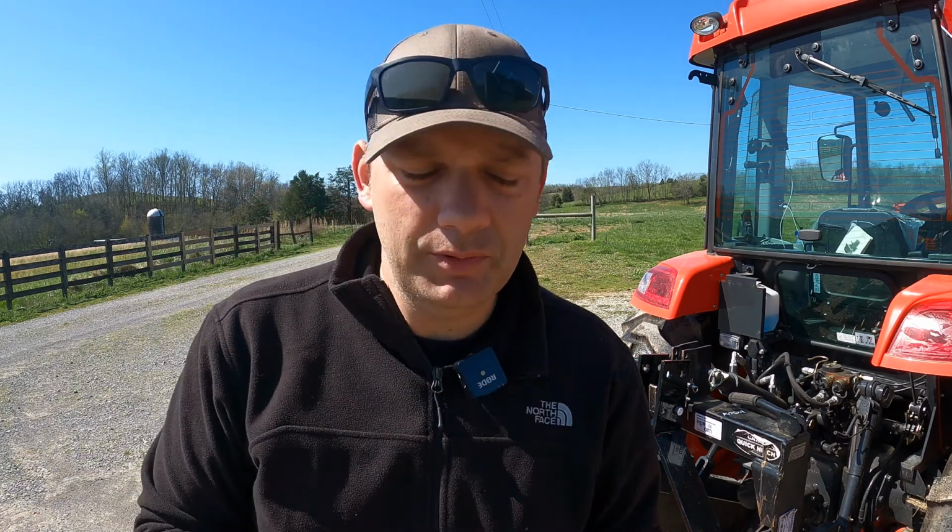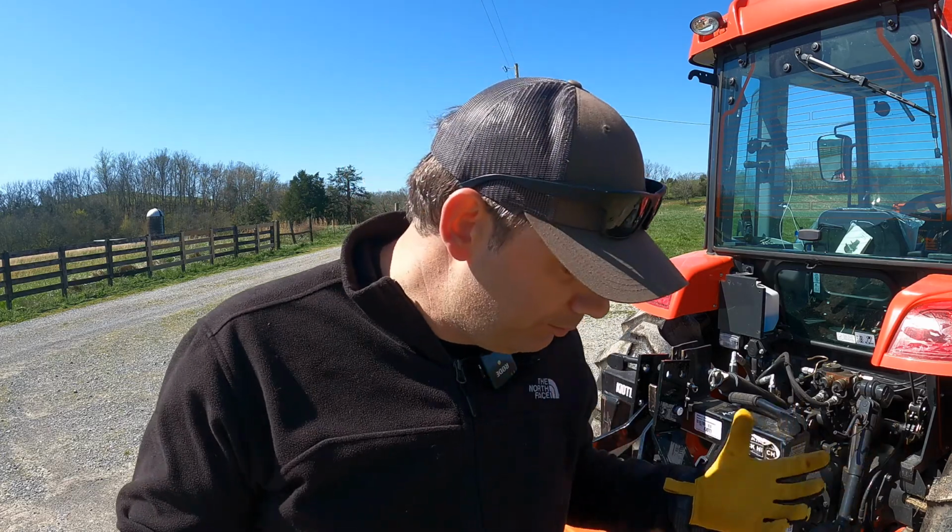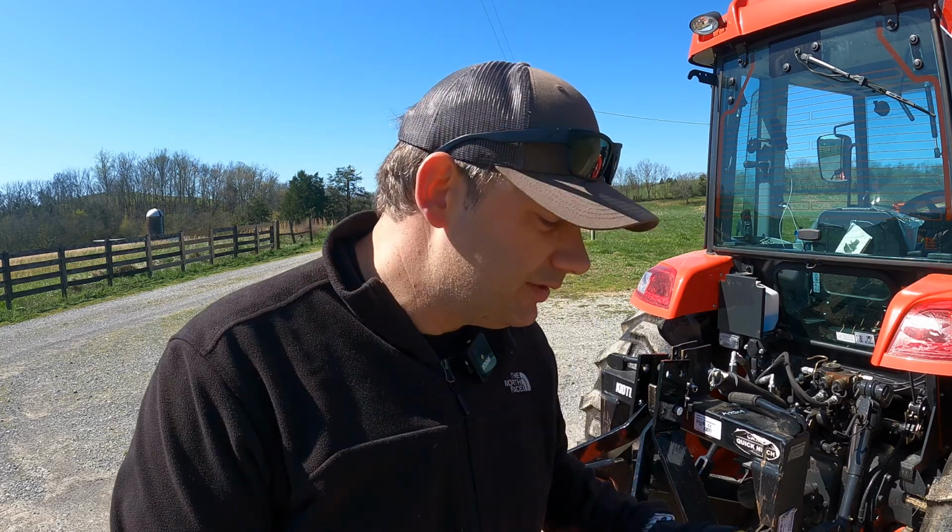Okay, so I've actually talked about this box blade before. This is a Titan Implement medium duty 6-foot box blade, and it's a great box blade. It is not bent or scarred anywhere. It's just a little dirty at this point. I didn't want to have to bring the scarifiers down, because if you bring the scarifiers down, it makes a little bit more of a mess, but we really need it at this point. It doesn't make sense to go up and down here and not just do it right.